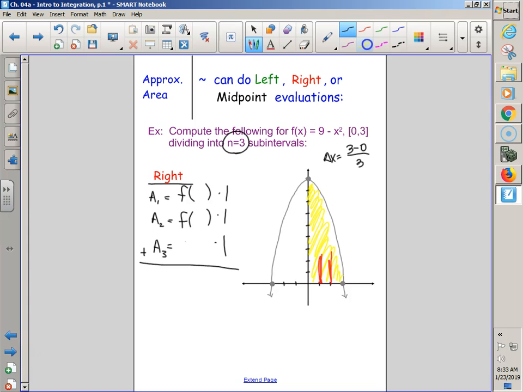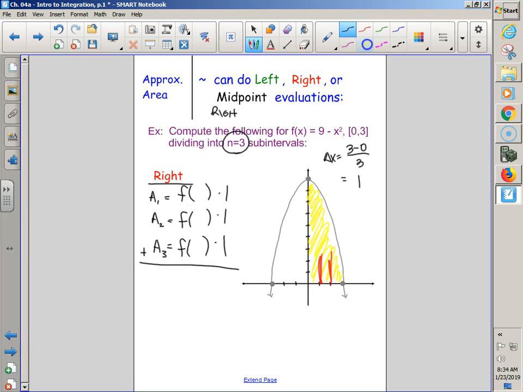Have you guys kind of gotten the pattern yet? If not, here's the pattern. We need a height, we need a function value to form our rectangles, and then the bases are going to be whatever our delta x is. If they're equally spaced, it's all the same number. If it's unequally spaced, well, these bases could change if you have wider rectangles and thinner rectangles. Once they force our hand to be unequally spaced, we'll keep it equal, going by ones.